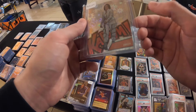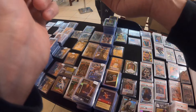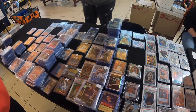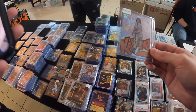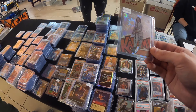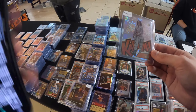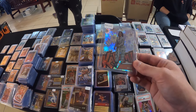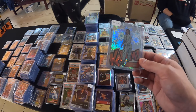This guy definitely knows his stuff on wrestling cards, and he is right — she is getting a push right now, meaning they're trying to put her in a marquee match heading into WrestleMania. That's ultimately why I'm going to pass on this card. The last one did 225, but this is like buying a baseball player who had a good first half heading into the all-star break — that's not the right time to buy. The better timing is to buy when they're lower, slumping, and you believe they can turn it around. Same thing with wrestling or any entertainment-style cards, like actors heading into a big new Star Wars or Marvel movie — ideally before the hype sets in. That's why I pass: if I wanted it, I probably should have bought it a couple months back.